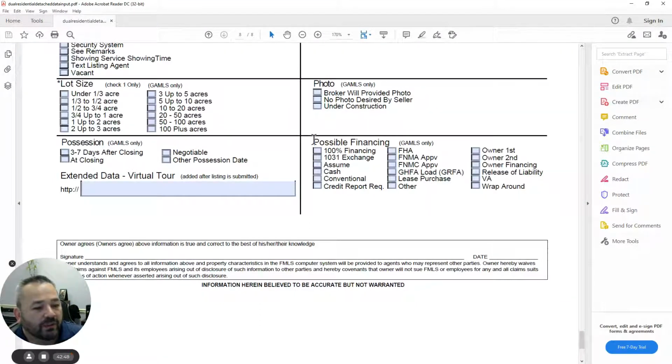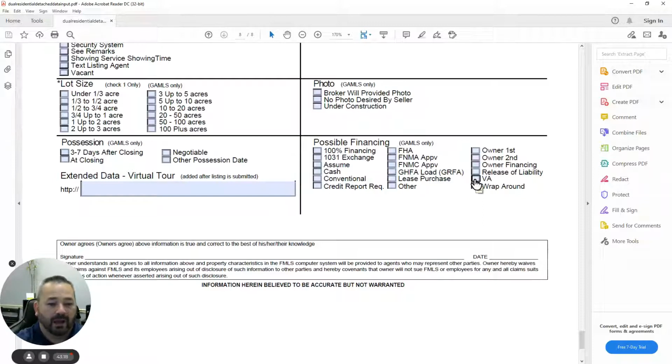You don't have to fill this in, but this can be really helpful to prospective buyers and really for their agents, for them to understand what works for this property. Okay, and the 4 big ones are going to be cash, conventional, FHA, and VA. Most properties, those 4 are going to work.